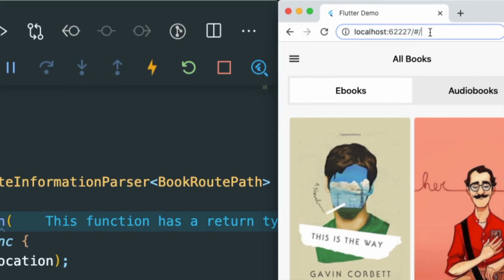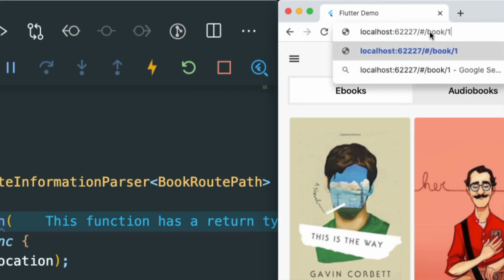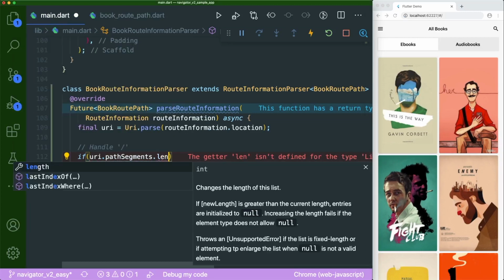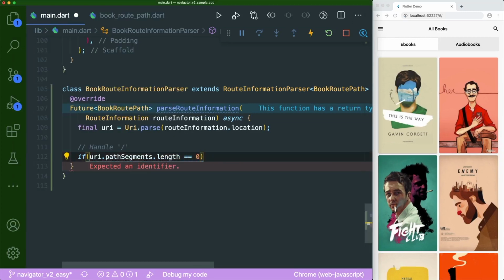So if we were to have book/1, that means there are 2 path segments. If we were to have book, we only have 1 path segment. If we don't have anything, then there will be 0 path segments. So these 0 path segments will represent our home page. So if this URI path segments dot length is equal to 0, then we will return the book route path home.